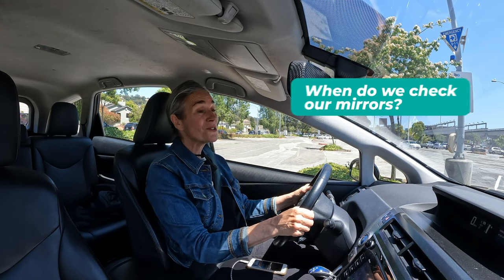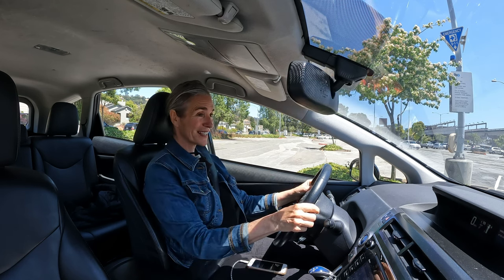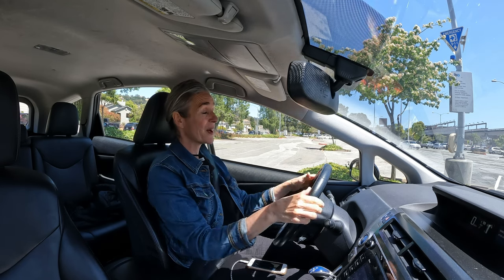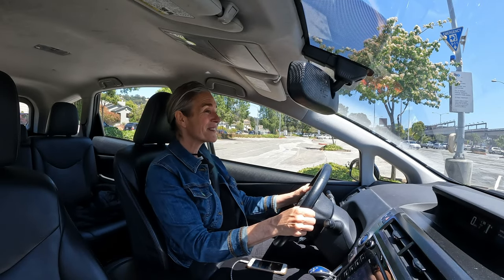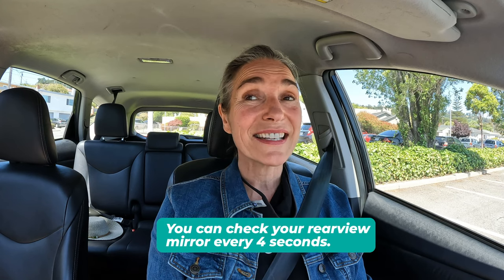That's a good time to talk about when we check our mirrors. When we're driving forward, our obligation is to keep track of everything ahead of us. We're looking forward, but we also want to make sure we have an understanding of what's coming up from behind. That's what our rear view mirror is for. I want you to think about your rear view mirror as your best friend. With just the blink of an eye and a stretch of your right eye, you can look up to the rear view mirror and back to the road. I think it's a good idea to check your rear view mirror about every four seconds — the guideline is every two to five seconds — so why not do it to a musical beat?